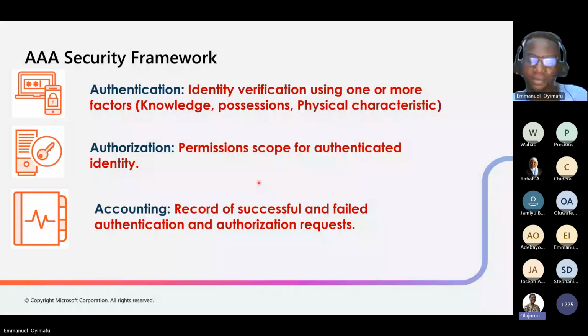Now, Microsoft Entra is similar to your Windows Active Directory on-premise, but right now it is in the cloud. It will allow you to access resources in the cloud, because for you to be able to exist in the cloud also, you will need a username, you will need a password, you need computers, all of those things. So what Microsoft Entra allows you to do is that it is now your identity server.